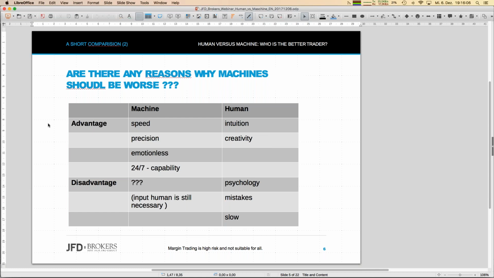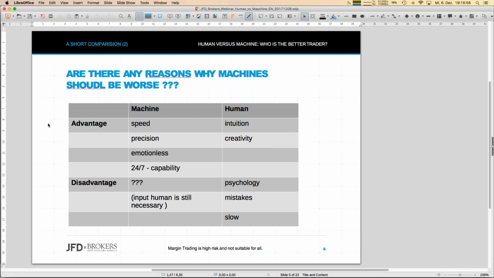Our disadvantage, of course, is psychological. We have emotions. We come under stress if we see losses, and even if we have several trades in a row being losing trades, that's a big disadvantage for us. And we make mistakes. I make mistakes, of course. I always remember a trade when I was about to open a trade of 0.01 lot, and I opened this trade with one lot. And that account was definitely not able to handle it. But those mistakes might happen. And we are extremely slow. If we see something new on the screen, in order to react, it takes us a really long time.